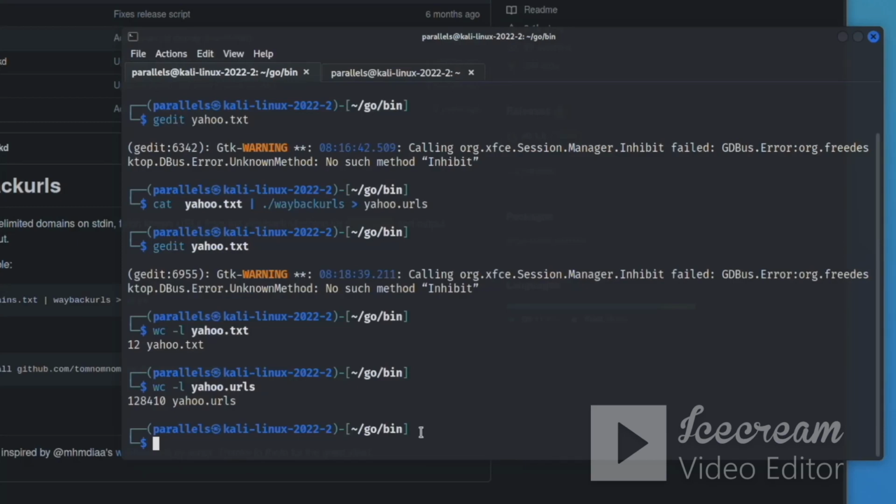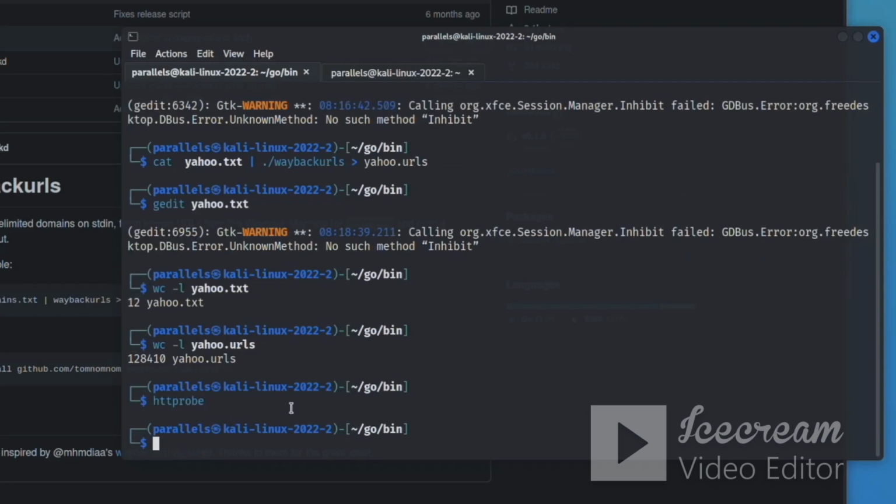So what we would do at this point is you're going to run a sudo apt install httprobe, and it's going to look like this. I already have it installed, so you can go ahead and run it, and then after you run it, you can type in httprobe to make sure that it's installed, and it should turn blue for you just like this. And the way we run it is the same way we would run the Wayback, just like this.